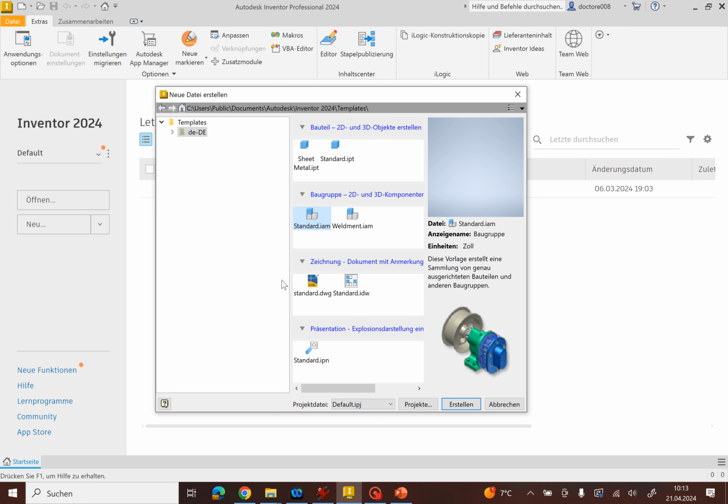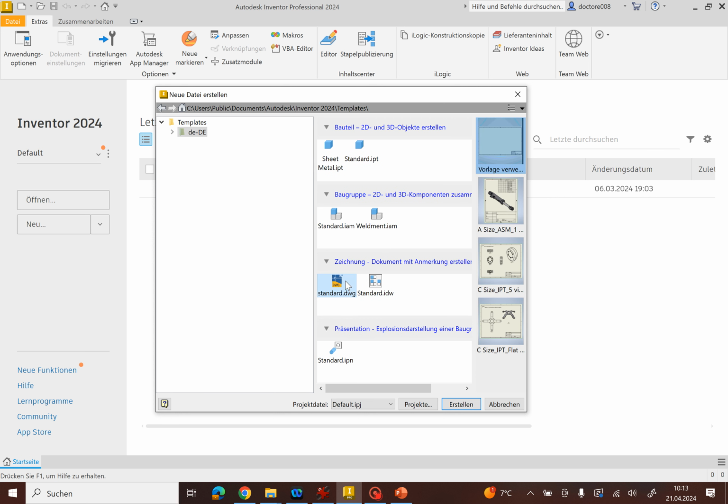That's always the first step, and then we can assemble that. And in the next step, we can create a drawing. Different types of drawing. This is DWG file, which is a little bit related, I think, to AutoCAD. The standard normally is Inventor Drawing, what we see on the extension of the file here. This is what we typically use, and then we can convert or export to other file formats.